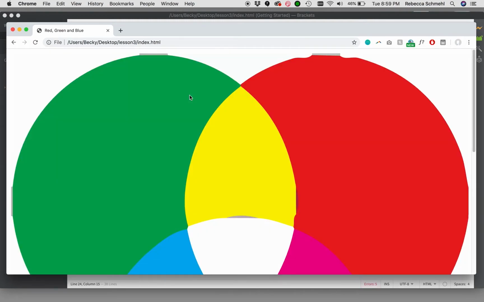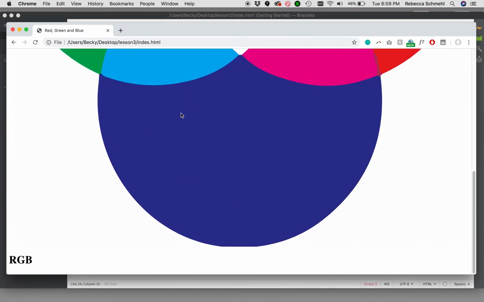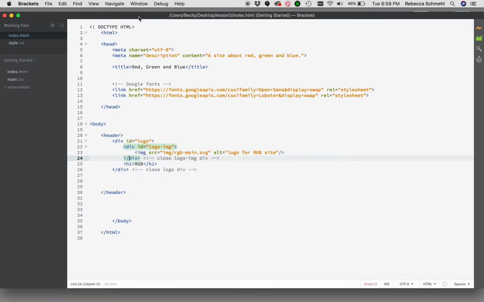And this will make sure our content is showing up, which it is. Now the logo's huge because we haven't sized it yet, so it's taking up the whole page because it's an SVG, and an SVG doesn't have a size unless you give it a size. And there's our RGB H1 tag, okay? So everything's looking exactly like how I expected it to look right now, okay?